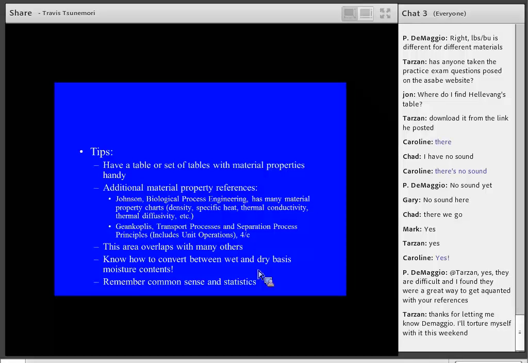Oh, but I really like this one. Then bring that one, mark it, know where the spots are to get to the references you need. Okay? And there's a lot of overlap between these different areas. So, thinking about the material properties will play into a lot of other mass transfer, energy related, biological, erosion related. There's a lot of overlap with these other areas. Wet bases, dry bases, we had that, little m, big M. Remember, they're quite different, and especially for wet materials, they can be very different. So again, keep an eye on definitions, write things down, and keep your head.